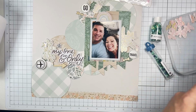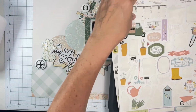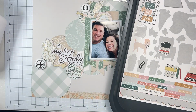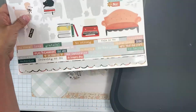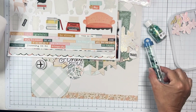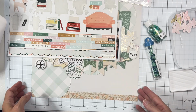As for my other stickers, let's see. A lot of these, they're just so bold. The color palettes are just different. That spring is almost close. And then that's love daydreaming big. Remember, those wordy bits might work. Some of the pink ones. Okay, I'm going to pop them on. I'm going to get some of my half pearls and sequins on. I'm going to get the rest of my butterflies on. And I'll come back and show you my finished layout.